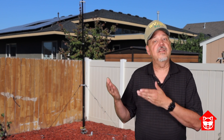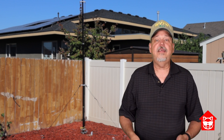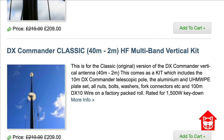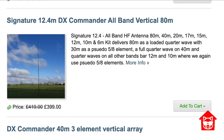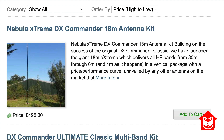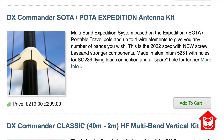I'm also going to show you how I mounted this in a semi-permanent installation so that I can take it down quickly and easily, as there can be some pretty high winds in this area. Callum with DX Commander has provided several versions of this antenna, but I bought the Classic as it covered all the bands I wanted and had room to guy in my small yard. I opted for the Classic over the Signature 12.4 or the Nebula. Those with a little more space might consider one of the taller versions, or if you're looking for a more portable solution, you might opt for the Expedition.